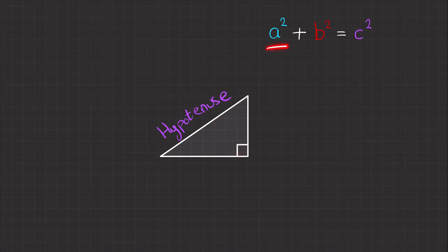Now, we also have sides A and B, but which sides do these go on? Well, it doesn't actually matter. You can call this A and this B, or you can call this A and this B, as long as you stick to those labels throughout the working out.